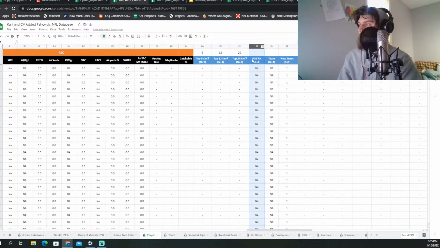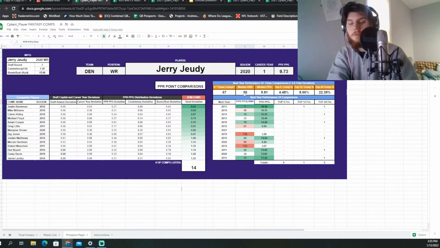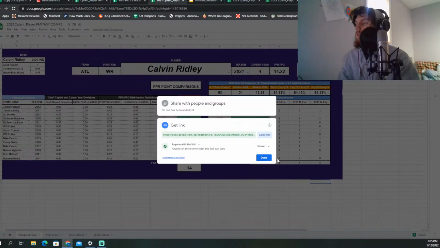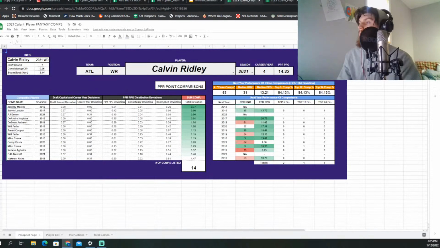Position rank, again, like I said, is not actually by points per game. It's actually by total points. So I do have to change that. I'll actually change it right now. From this PPR rank. So it doesn't act exactly. Oh, this is the old one. Hold on. Yeah, sorry about that. But let me go to the copy. So this is still gonna have it because it's a copy of it.